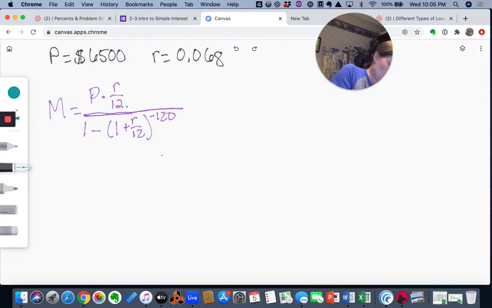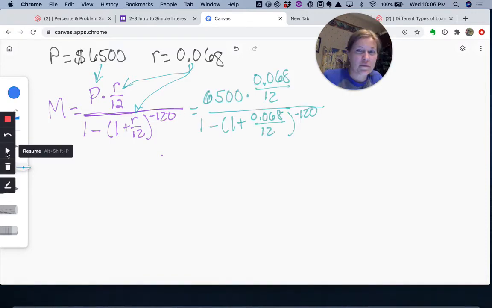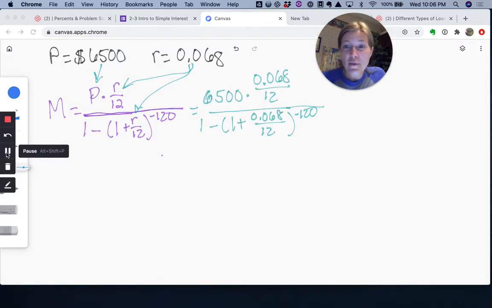So I'm putting in my principal for P, putting in my rate in both places where I have R. So I've got everything plugged in. Now I want to be careful about my order of operations. So perhaps you remember, please excuse my dear Aunt Sally, maybe not, depending on who taught you order of operations and what method they taught you.